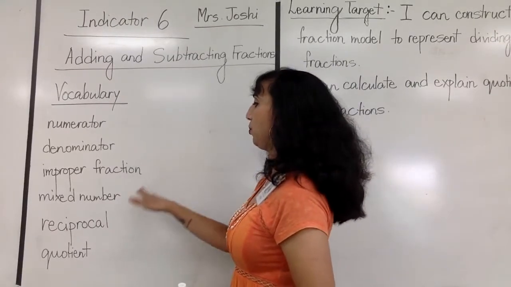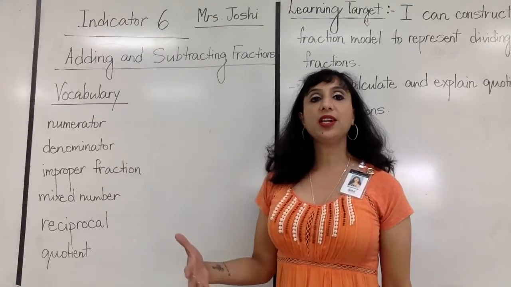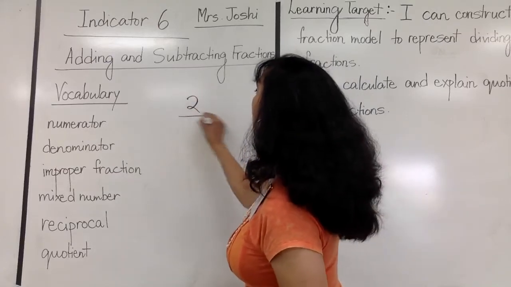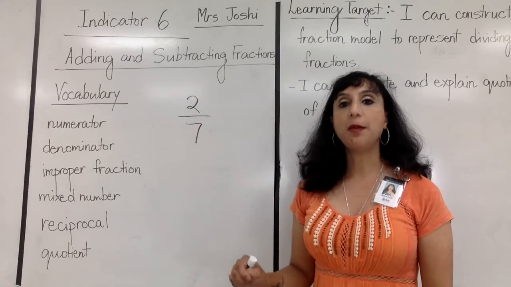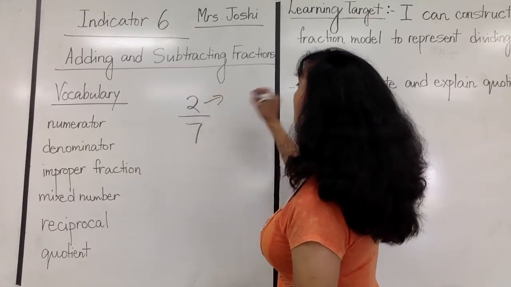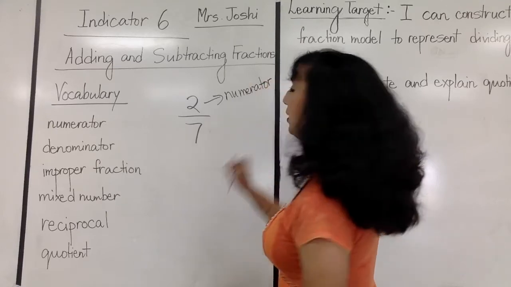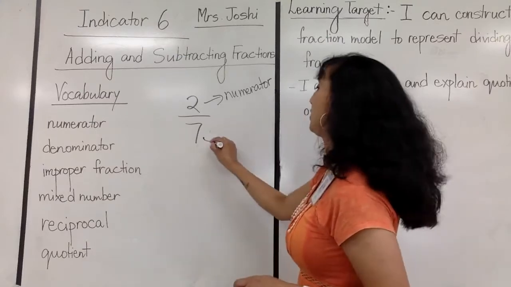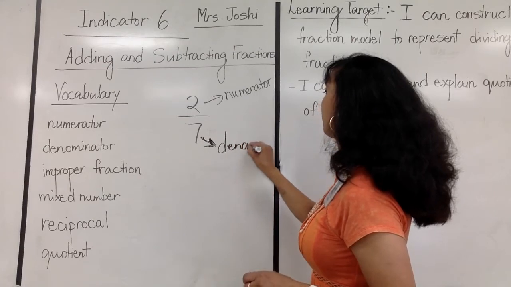These are the vocabulary words that pertain to fractions. So a numerator is the number which is on the top. If I write a fraction out like this, if I say 2/7, the number which is above this line over here is called the numerator. And then down would be the denominator. You're saying down, so think of the D. So the number at the bottom is my denominator.